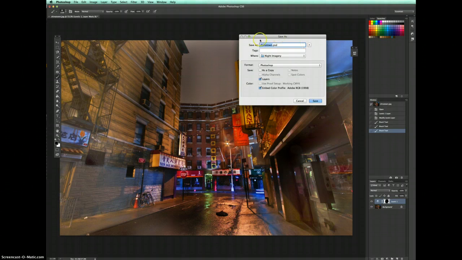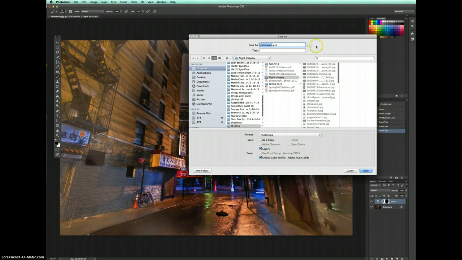you may see a small dialog box like this. You hit the triangle and it will expand, but what's highlighted in blue is your image's title. When titling your images, you only want to use letters and numbers. Stay away from punctuation symbols, things like that, because it can confuse the computer. It really wants to see one period before the file extension.